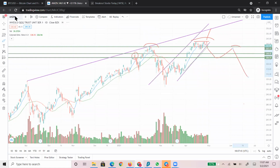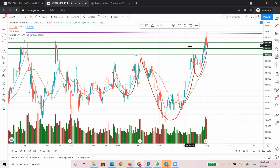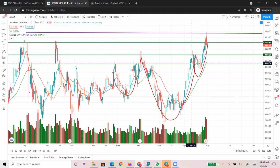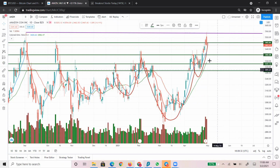Moving to Amazon, another reason why I'm bearish is such a beautiful setup, with the double top rejecting for a long time, and Amazon is not able to break past that. Of course, after our high, it met the criteria of the 2.61 fib level. What I'm looking at on Amazon is that it is going to come back around 3400, because if the market goes down, we are going down to the 3400 and 3340 area. Of course, 3250 is a huge support, in case you remember from my prior thought process, but I am only looking at this week. This kind of universe head and shoulders, you could say, but it looks like it's fading and failing and going back to here.